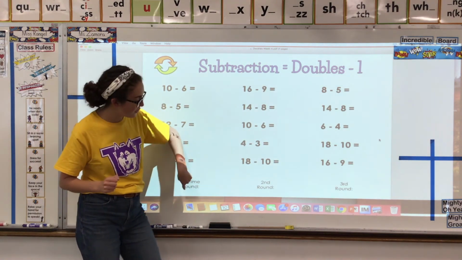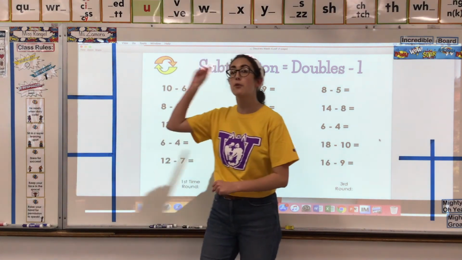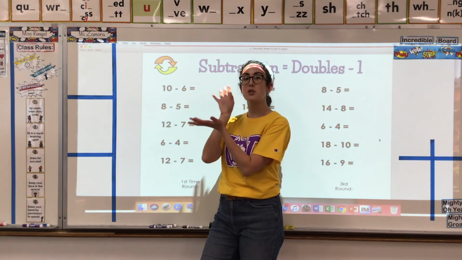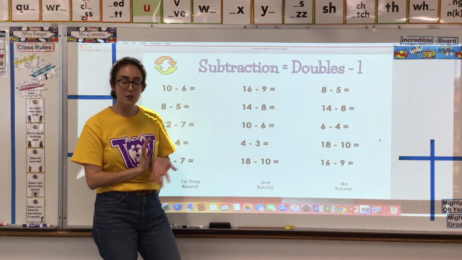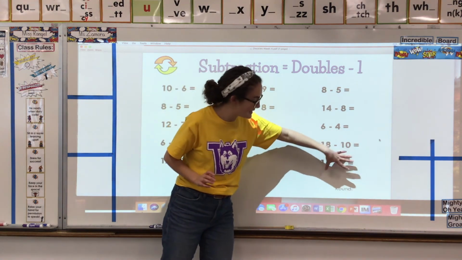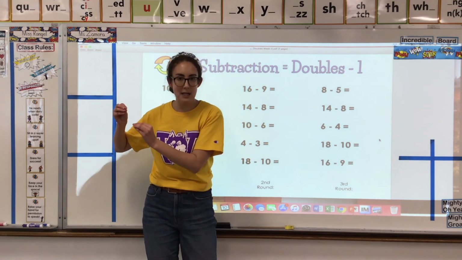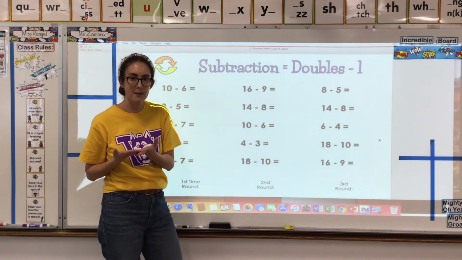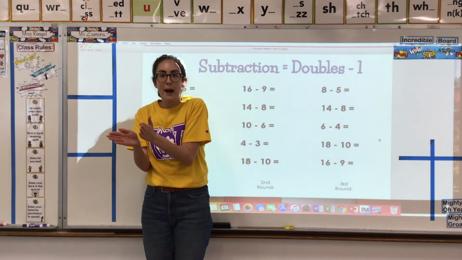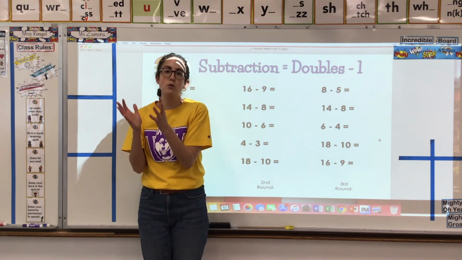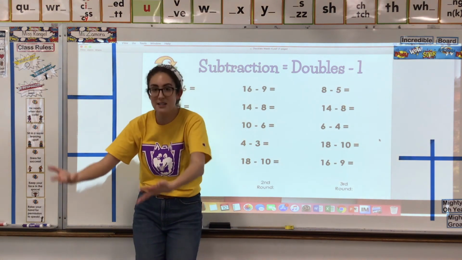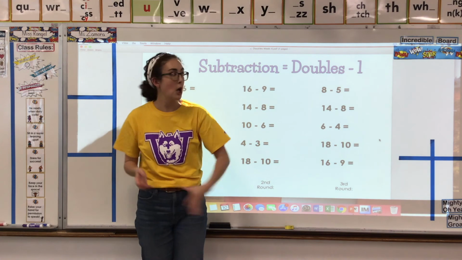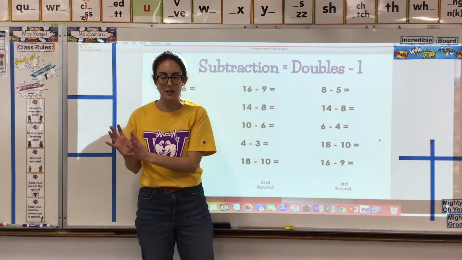As you're testing yourself 3 different times, you are going to first make sure you are accurate. Make sure that you can solve these problems correctly. So everyone is going to start by challenging themselves to see how many they can get correct each time, so that each time they practice, they improve how many they've got right. That's your first goal, getting them right, and it doesn't matter if you go slow, just as long as you talk yourself through the steps to get the right answer using our doubles minus 1 strategy.